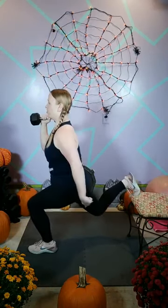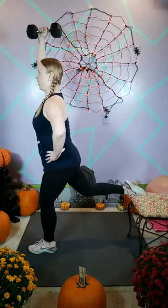We load our weight up here to our shoulder. Woo, we catch our balance, we come down, and we push straight up. So we're going forward. 10 to 12 each leg. Let's go. You can have your toe curled up on the step, or you can have it flat on your step or chair, wherever you feel more comfortable.